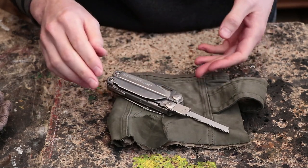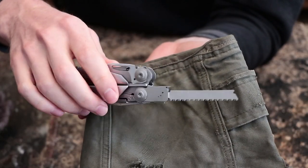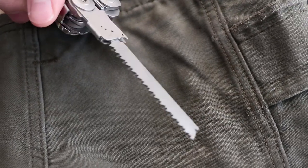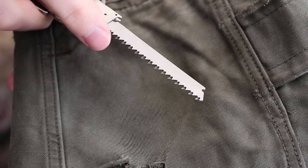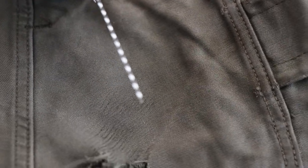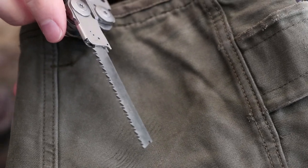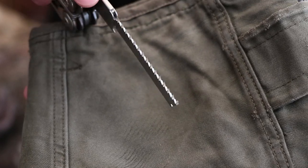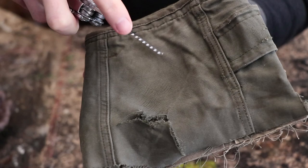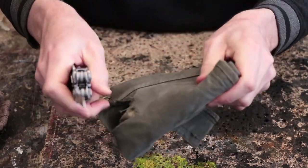This is a multi-tool that my uncle gave me before the nuclear snail channel started. A lot — if not all — multi-tools will have this kind of a saw. If you look closely, you'll see the particular shape of those very sharp triangular double-row teeth. They're really hard and really sharp, and they're arranged in a specific way. Before you all go to the comments asking whether you can use this saw or that saw, the answer is I don't know. I found this to work perfectly well, tried it on another multi-tool, and it works just as well. The length is also perfect — very controllable. Let's take a look at what it does.